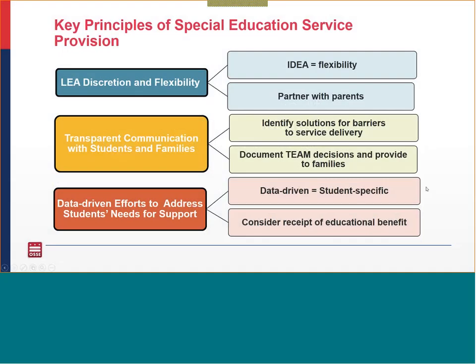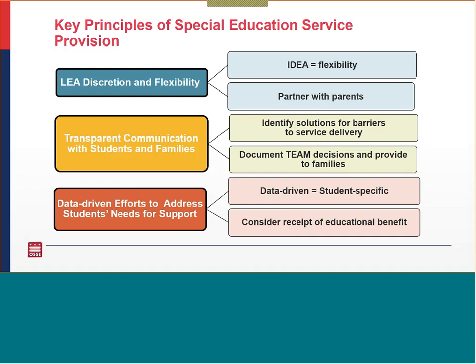This is just an overview of those key principles. So far, we've talked about LEA discretion and flexibility, the idea that IDEA actually provides you with the flexibility to respond to new situations, and that you have the discretion to do so as long as you continue to partner with parents. And that in partnering with parents, you are transparent in your communication, not just with parents, but also students. And you're transparent as you're identifying barriers and solutions, and that you're documenting those team decisions that you're making together.